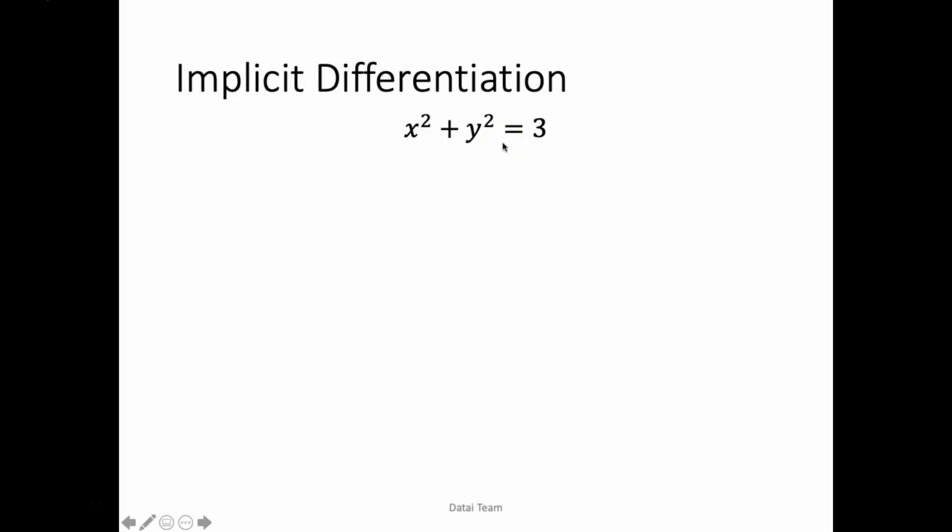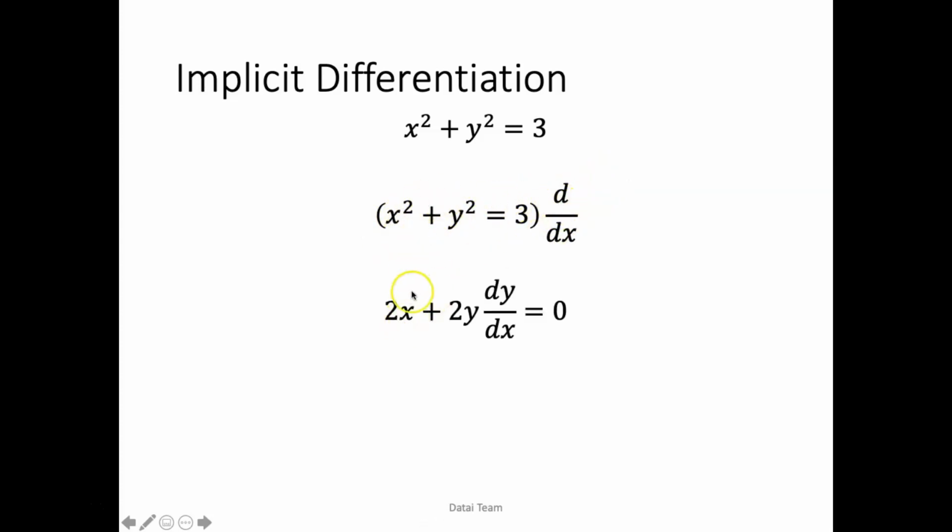When we differentiate something, we differentiate both sides of the equation. So we differentiate x squared plus 2x squared plus y squared and also 3. Here we are differentiating both sides by x, so d by dx, and we will add dy dx here for y and the other values.